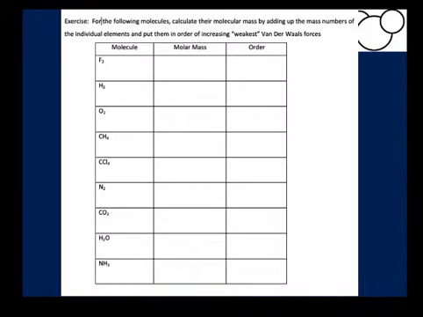Okay, so what you're going to do for me now, it's on page 164 in mine. You are going to calculate their molar masses by adding up their mass numbers. So when you look at your periodic table, if we take carbon, depending on your version, the atomic number is always the smaller number. So this is your atomic, and your mass number is always the bigger number, and it's the mass numbers that you're going to be using to work out the molar mass, and then you should be able to put these guys into order of who has the most van der Waals. So you're going to go from lowest to highest, or least to most van der Waals in this.